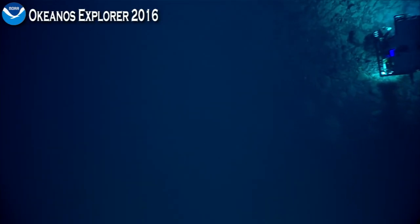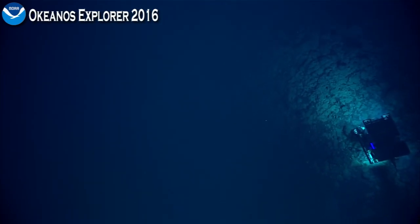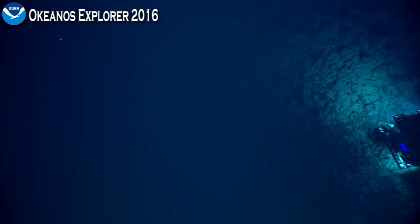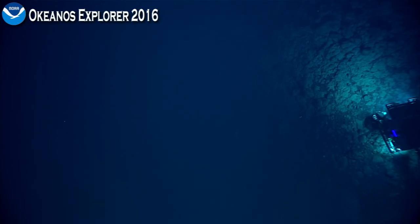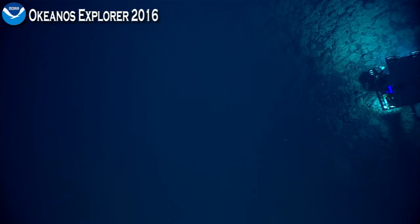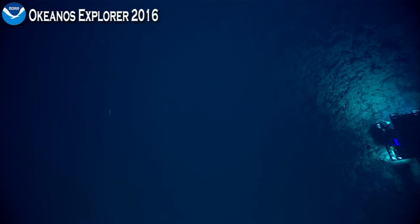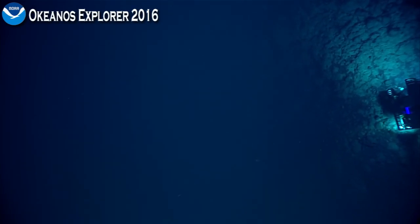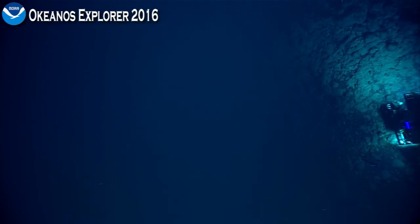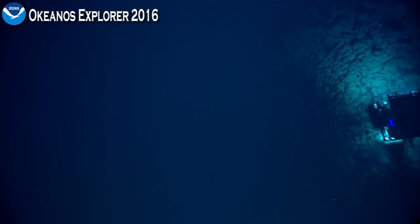Oh, we've got another Lepidisis perhaps here. Our second or third in coral video for this dive, as well as what looks like a couple of cladorhizids around it, or nope, another small coral. Brilliant. Okay, so this is the highest abundance of corals that we've seen all dive. There are two in one place.